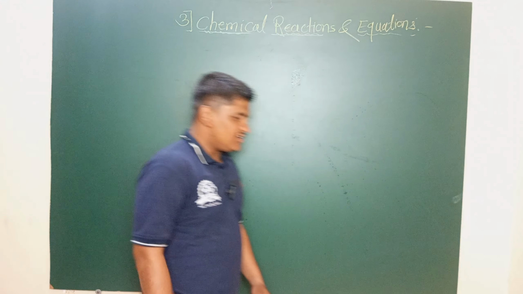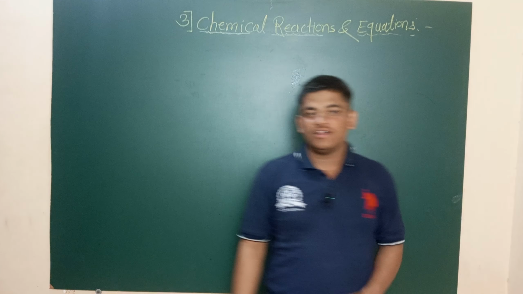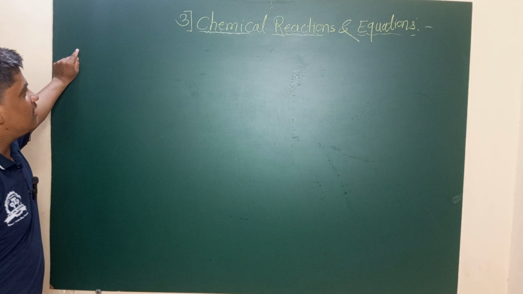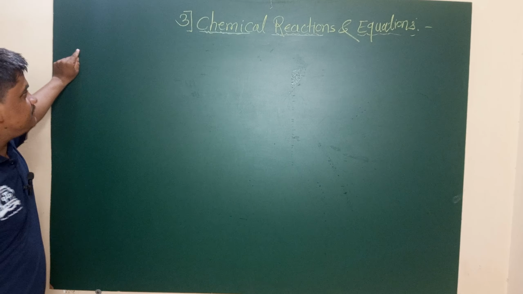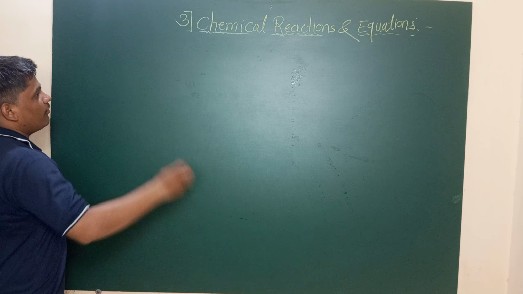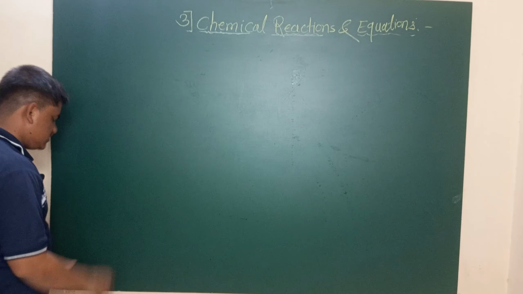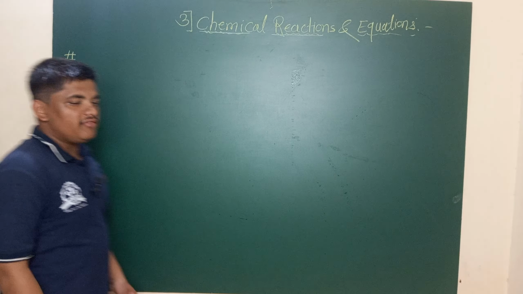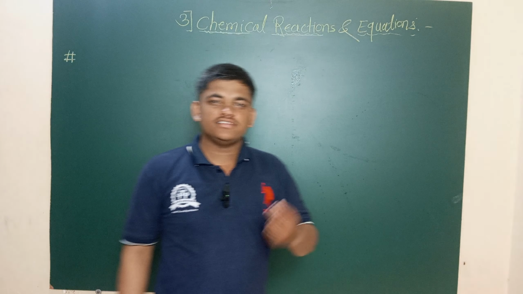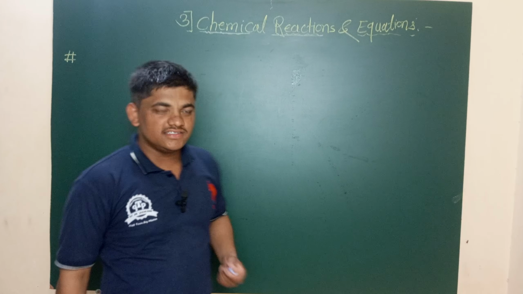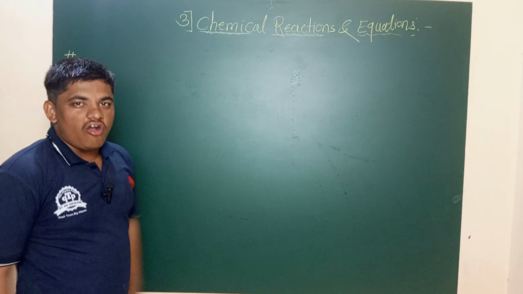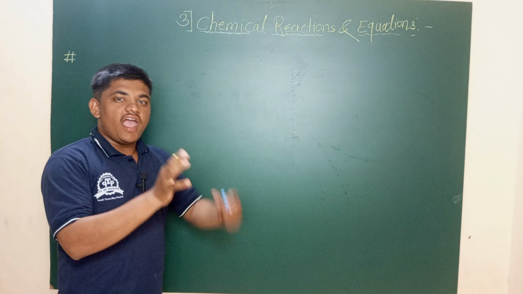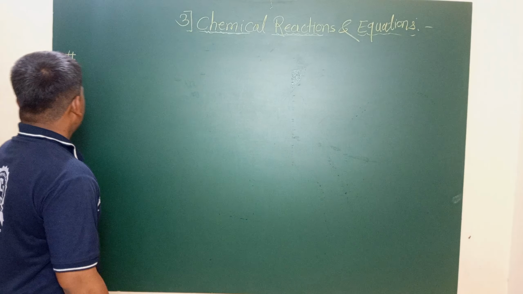And in this lecture, we have started discussions of the types of chemical reaction. This is lecture number 3 of chapter number 3, Chemical Reactions and Equations, for the 10th standard Master Trade Board. In this lecture, we discuss the types of chemical reactions. They are classified with the help of the number of reactants and products in the chemical reaction, and the reactivity of the elements involved in the reactants.